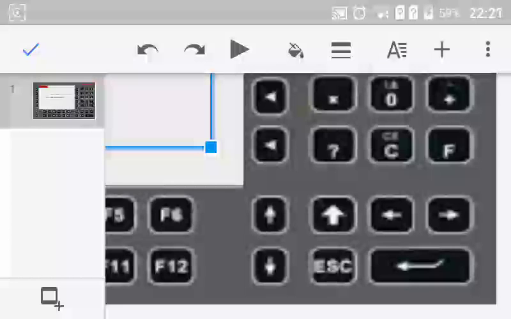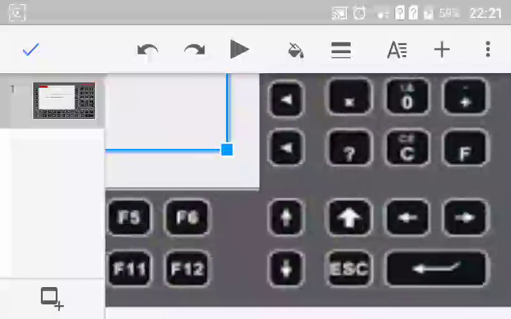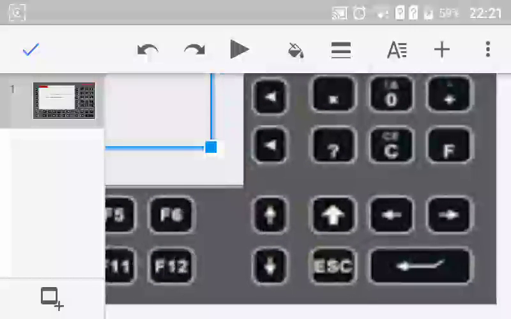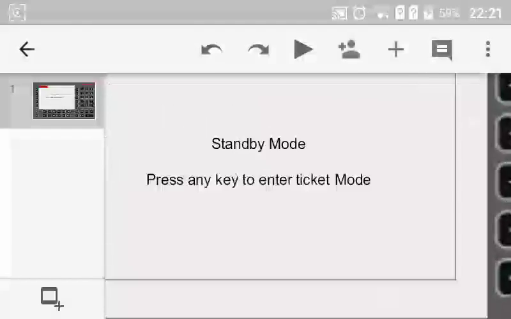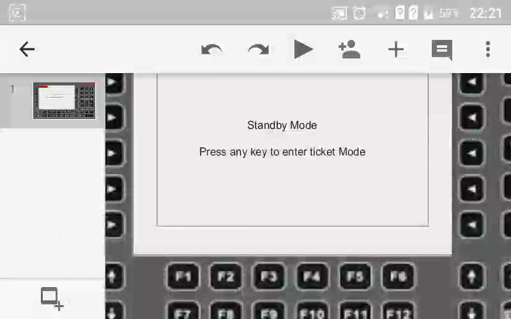I might try and copy that in. Standby mode, press any key to hold the bed. This is what you see when you turn the machine on, if it works.